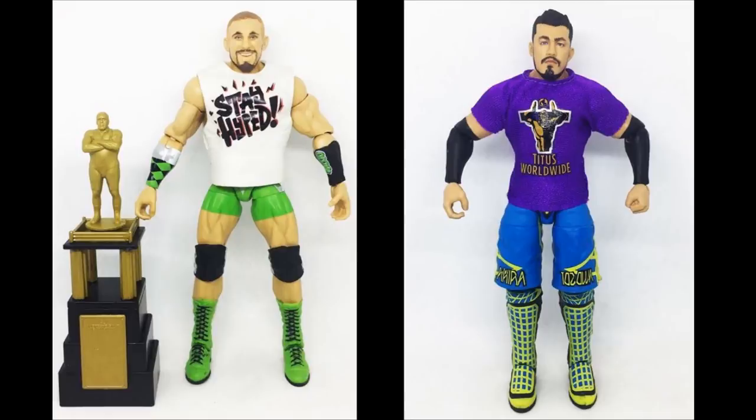That was a little stint where Apollo Crews and Titus Worldwide were recruiting Akira Tozawa and pushing him hard as their client. So that is going to be the Fan Central Elite. Since we already saw Daniel Bryan's accessory with his robe, and Carmella is probably going to come with the Money in the Bank briefcase, I'm sure the last Elite in this line will be her with her white Money in the Bank briefcase. That would be really cool. That pretty much does it for all the figure images today — the WrestleMania 17 Jeff Hardy Edge Battle Pack, the Fan Central Battle Packs with Sting and Undertaker and Seth Rollins and Edge, and the Fan Central Elite images of Mojo Rawley and Akira Tozawa.